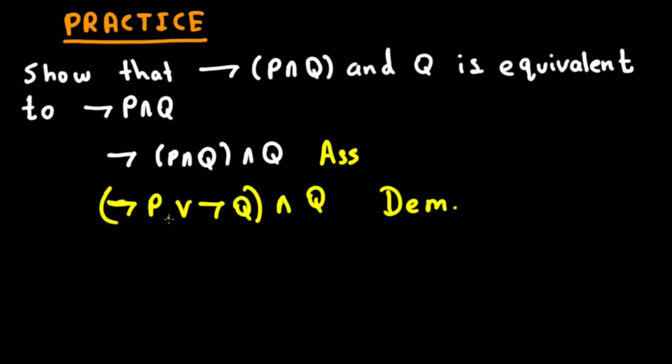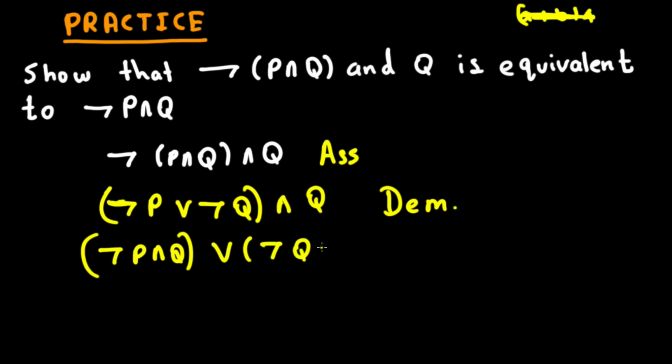The next thing is we can apply distributive law right here. Distributive law says when we have something like this, for example, if you have A plus B times 4, you can multiply 4A plus 4B. You can write it like this, right? That's what distributive law is. You can just think of it like multiplying AND with Q and Q with these two. If you do that, we are going to have not P and Q, and we will have OR in the middle, and not Q and Q. This is distributive law.